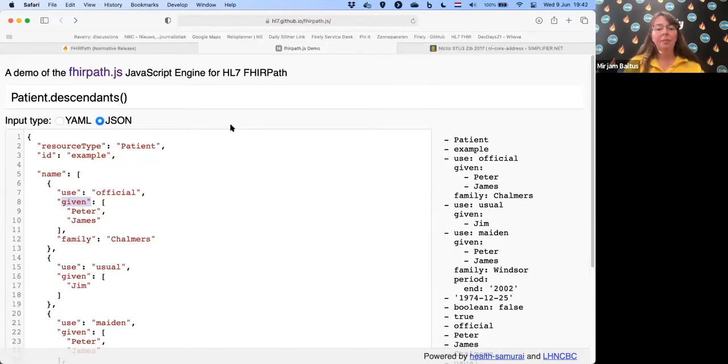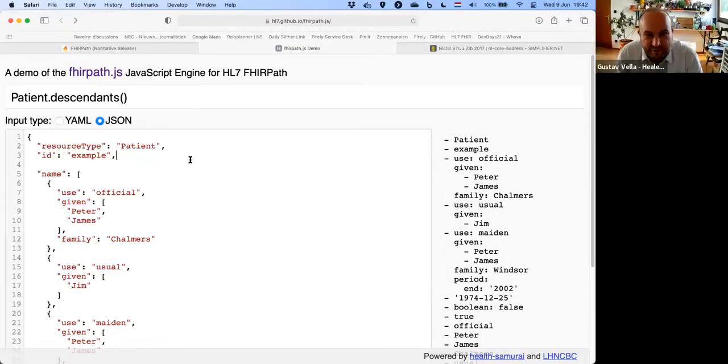But it might not be the end all of things, or the thing that you need to use for all extracting of data or other use cases as well. So I don't know, Gustav, if you have any addition to that. I think I'd rather go for the compatibility. So it will probably scale better on different applications, because usually CQL is not supported. So I think that's the reason I'd go for FHIRPath. But that's the only answer actually I do have.